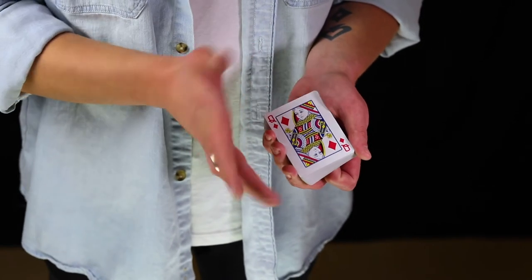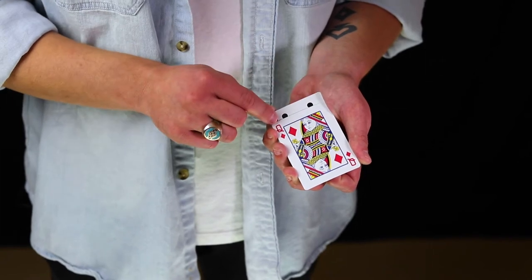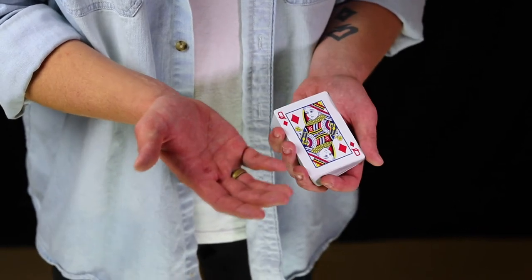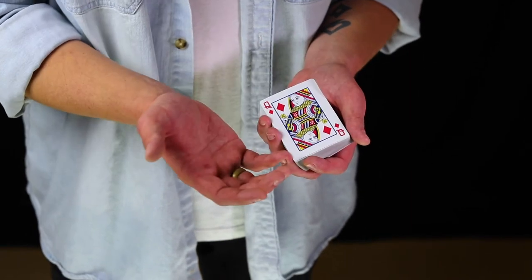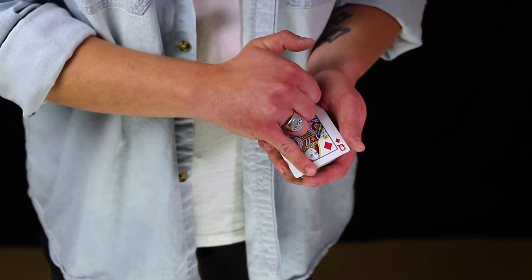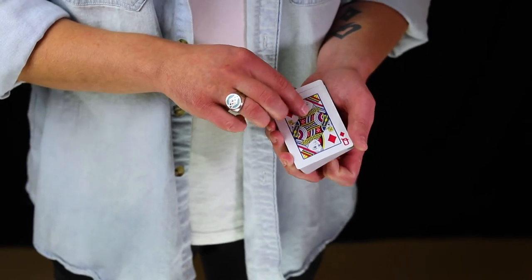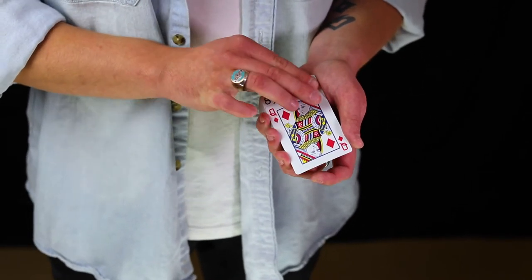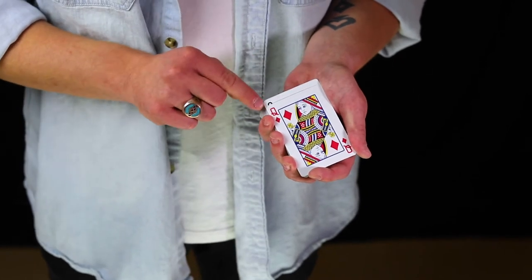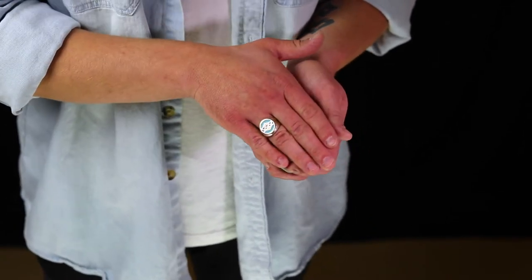Use your fingers to contact the front edge of the top card and gently extend them forward to push it just the amount it needs to go. You can use just the index finger — it comes over the edge and pushes forward just the amount you need to get that card out. Or as you bring your free hand over the deck, use the tip of your pinky as you close your hands almost like a book, contacting the card a little bit early, then extending as the pinky rolls. How far do you need to push the top card? The gap will get smaller the more you practice — generally about a quarter of an inch. And if your free hand is positioned properly, you'll have some leeway because the top card can't be seen as you're pushing it forward.